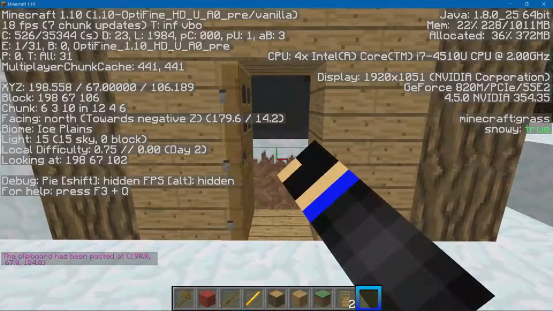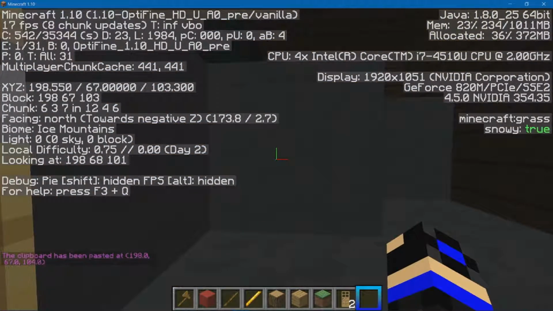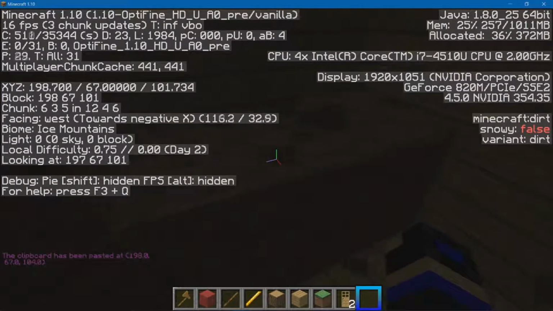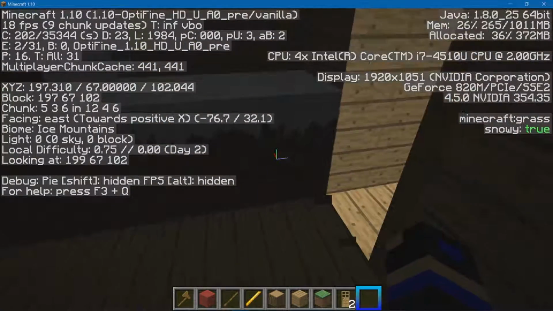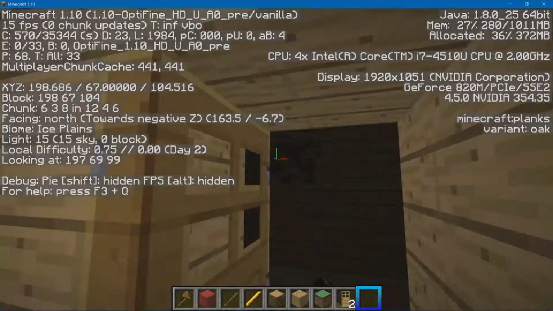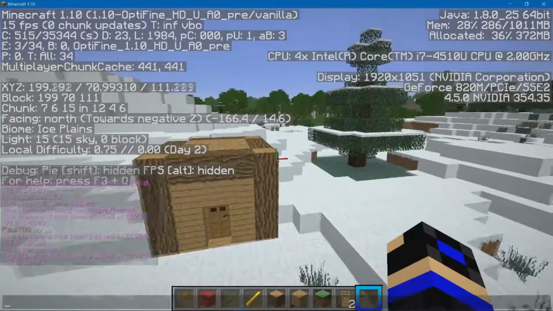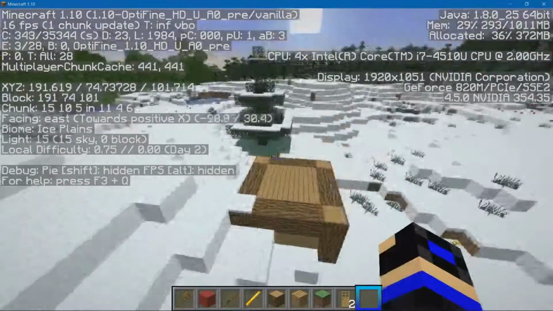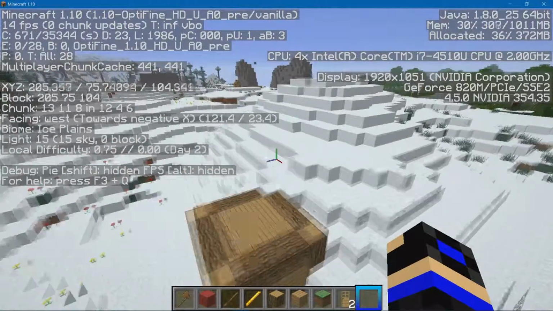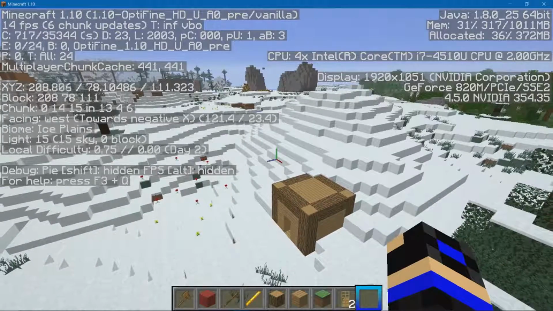If I do this, it won't replace the air in your selection. So as you can see, there now is dirt in here because we set it to world. I just don't want to keep the air, I just want the default thing to be. And that's basically it for copying and pasting.